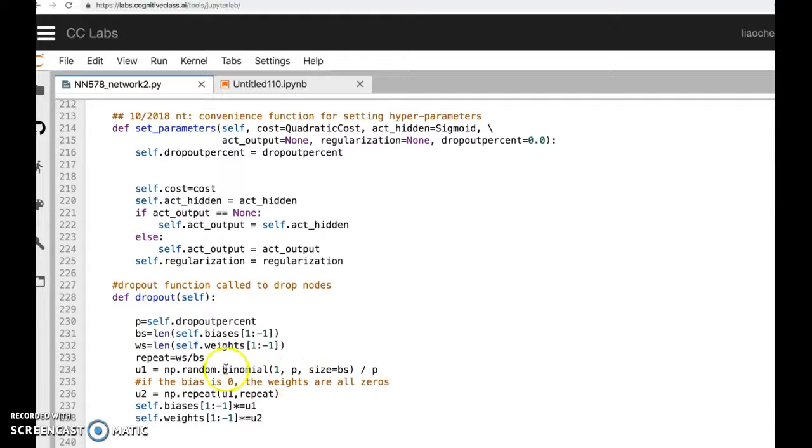For the dropout, we define a new function where we take the percent and then we made a mask based on how big the biases and weights are in the hidden layers. For the mask for the hidden weights, we use the repeat function to duplicate values in the mask for the biases. So if there were a 0 in the bias mask, the 0 will be repeated for the mask for the weights. So the weights is 0 when bias is 0, thus canceling out the node.